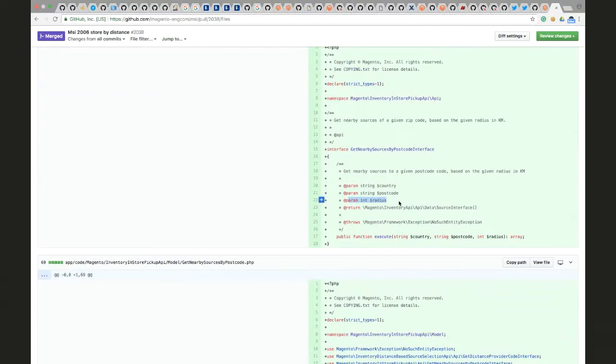But whether we need to introduce here an abstraction layer and provide an ability to consider that the radius actually represents the distance in miles.